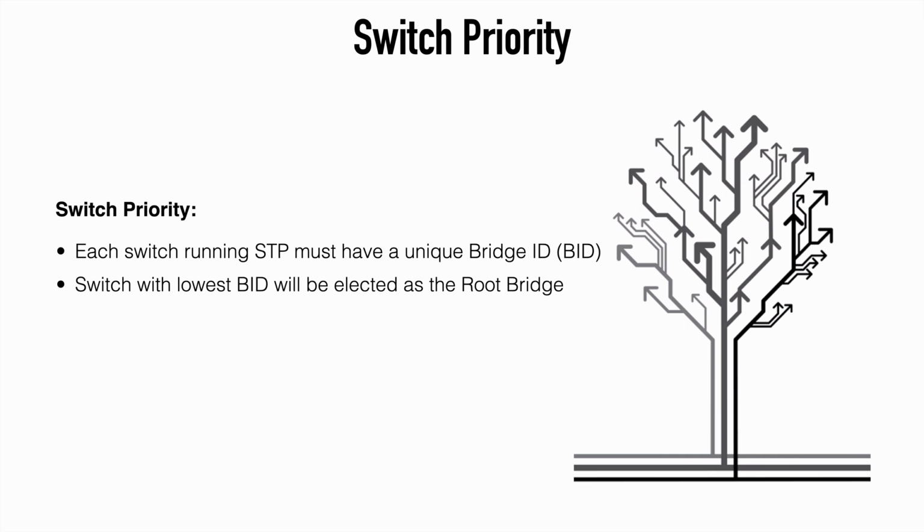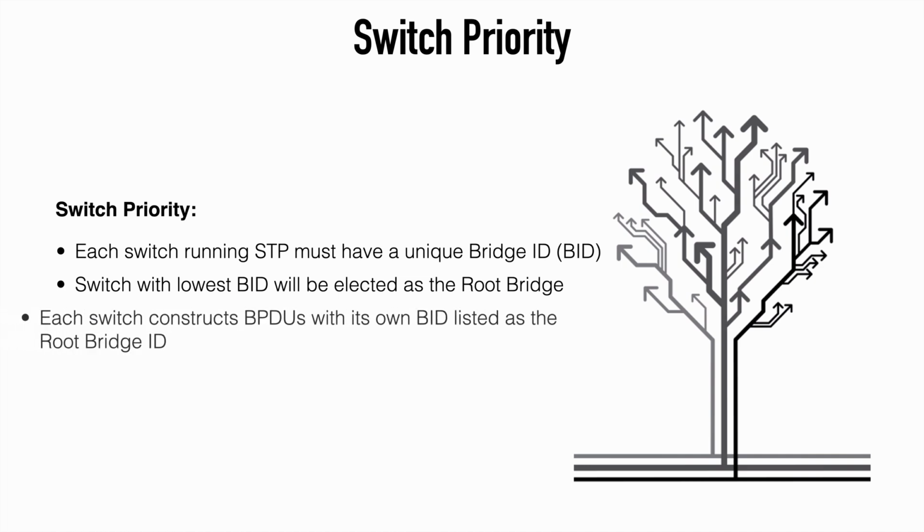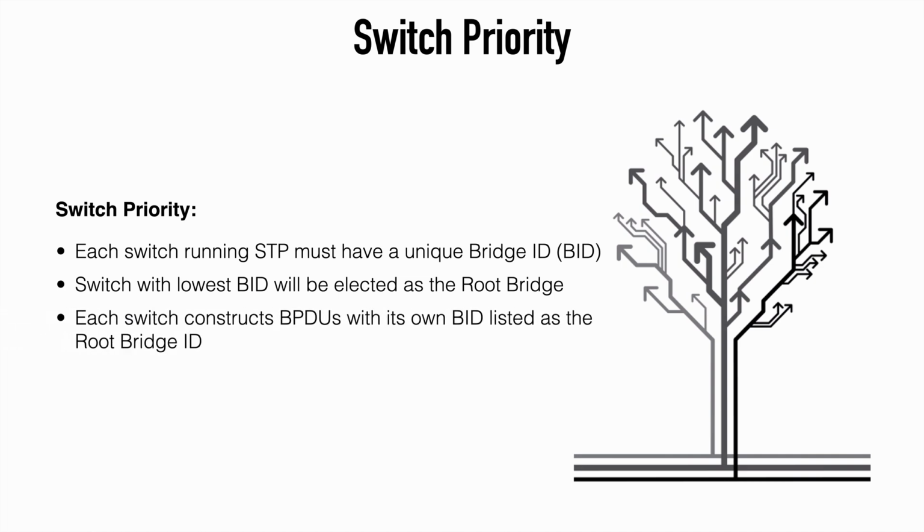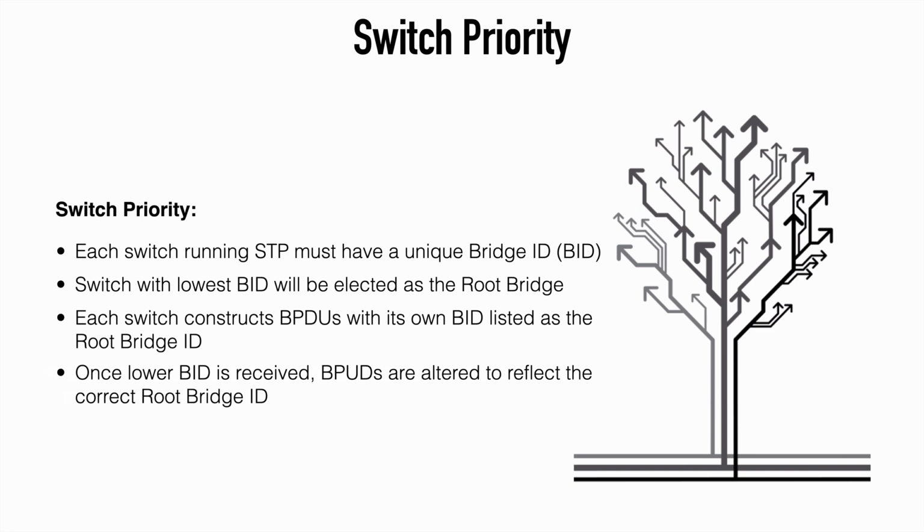The selection process starts with each switch constructing bridge protocol data unit frames, or BPDU frames. These frames contain information about spanning tree protocol, and so originally, each switch would construct a hello BPDU advertising itself as the root bridge ID. However, once the switch receives a BPDU that has a lower bridge ID, it recognizes that it is not, in fact, the root bridge. So it will then alter its own hello BPDU. Instead of placing its own bridge ID in the root bridge ID value, it's going to replace that with the lower value that it received from a neighboring switch. And that process would continue until every switch would be informed of the other neighboring devices and until they all agree upon who is going to be the root bridge.